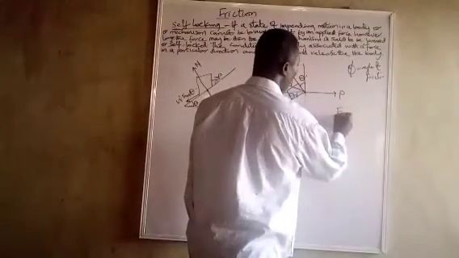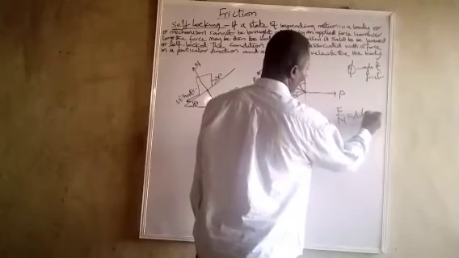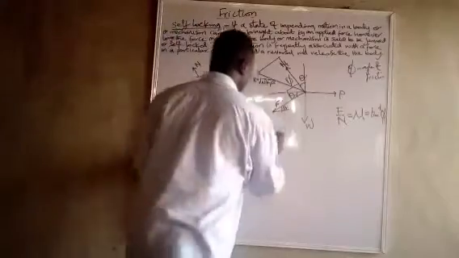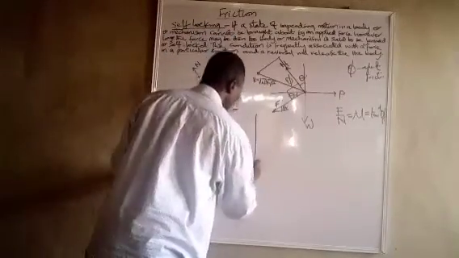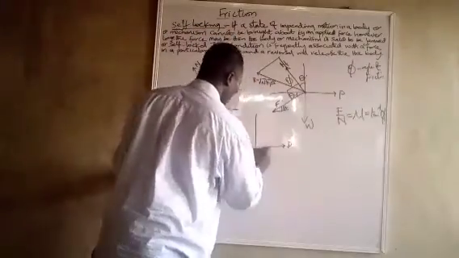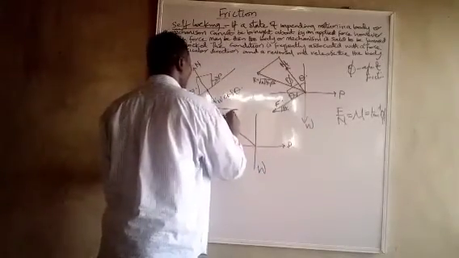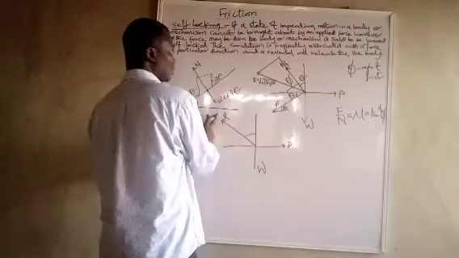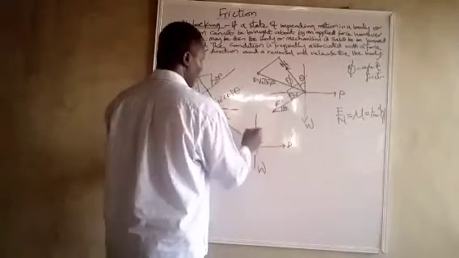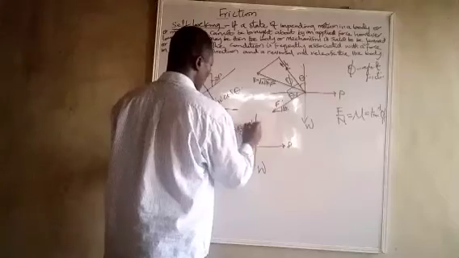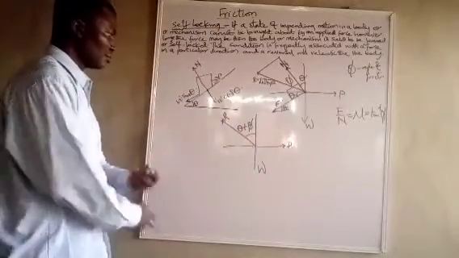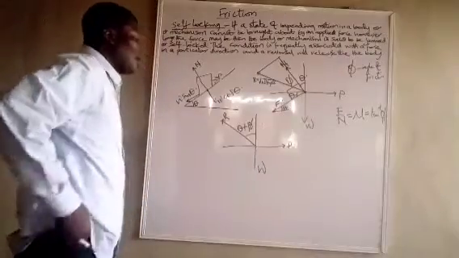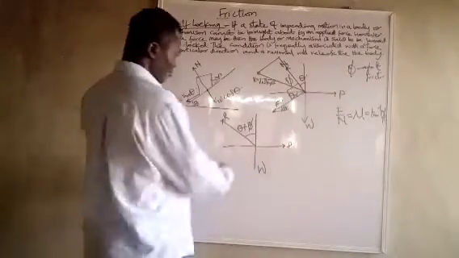Since F over N is equal to tan phi, that is the angle. So if we now have it like this, we can say our situation is like this: P, W, R. The total angle between the resultant and the vertical is equal to theta plus phi. You can see. So either by triangle, by resolution of vectors, or by Lami's theorem, we can get it easily.